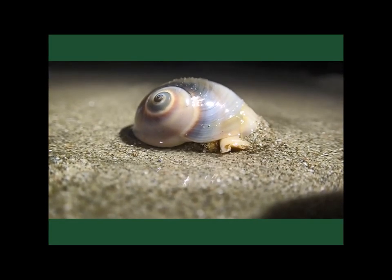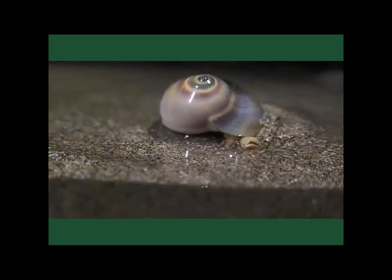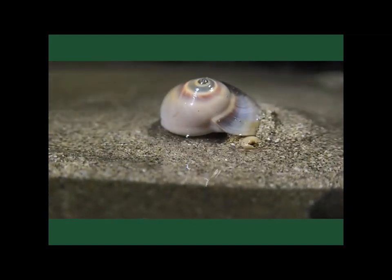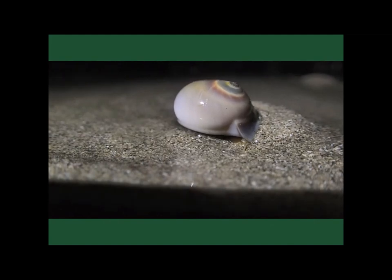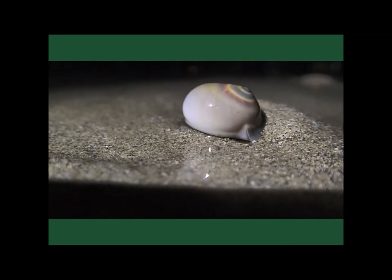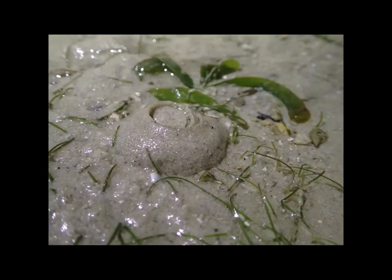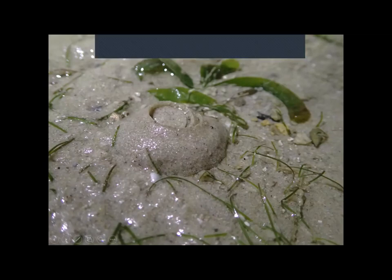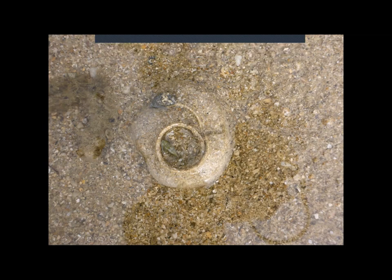And living in the seagrass habitat, we have lots of snails. This one over here is a moon snail that is burrowing into the sand. These moon snails hunt for other snails and clams, and they rest underneath the sand. And the moon snail lays its eggs in this little round thing over here called the sand collar. So if you do see them, please don't pick them up, because they actually mix their eggs with the sand to make this particular sand collar.